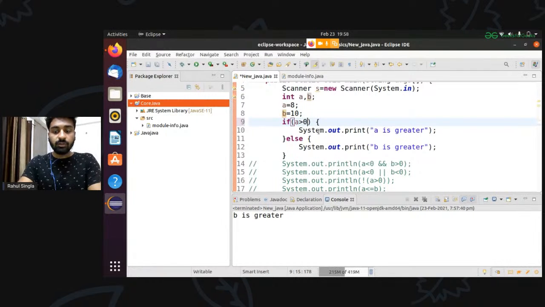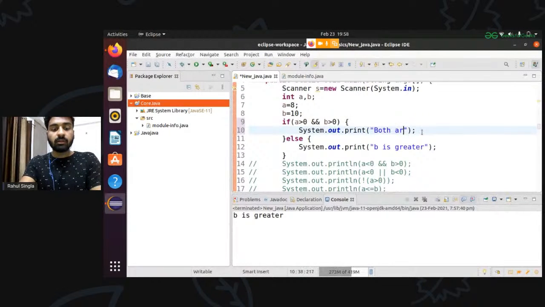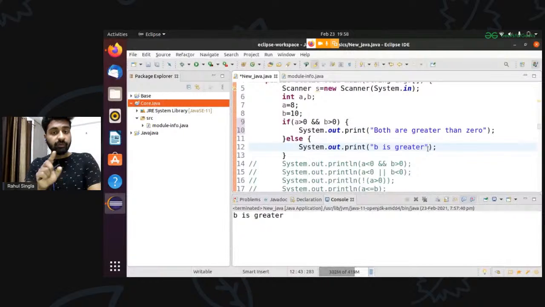So if a is greater than 0 and also b is greater than 0, then I want to print that both are greater than 0. That means both of them should be greater than 0. Why? Because I have written and in between them.